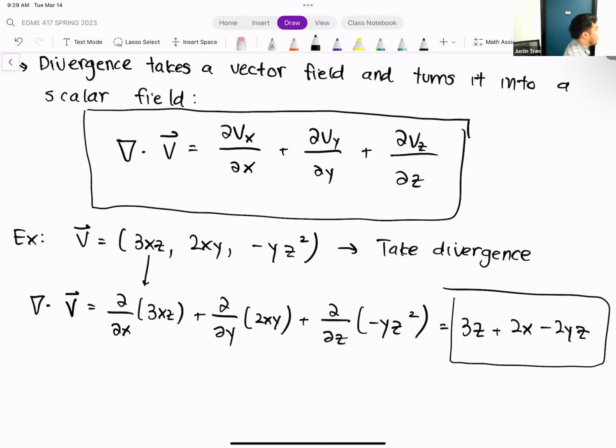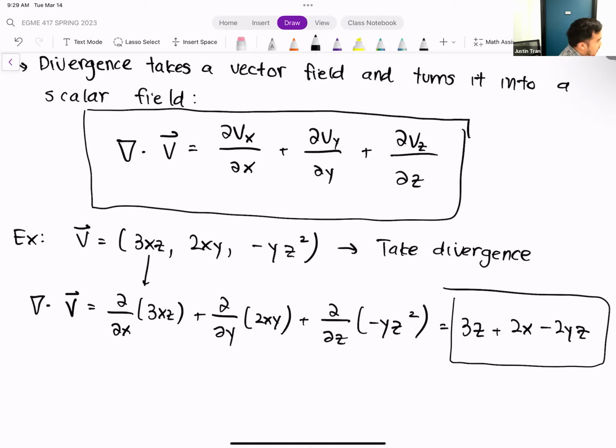All right. Any questions on this? All right. So the divergence, I won't go too much into it right now, just because its context is more. You'll see a lot more of the context when we start talking about integral calculus, starting on Thursday. So I won't say too much more here.